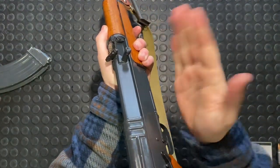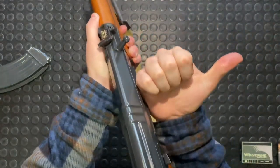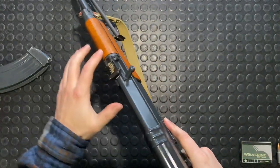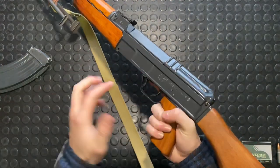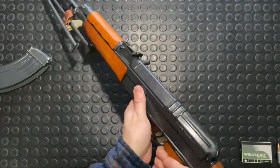I think it's a bit of a compromise — it'd be better if it was just straight out or actually canted downwards. Obviously there's no optics in the way over here. Though you can get rails for these things that just screw in here. This would have to be drilled for it, but there's a simple rail, and then you get a side mount rail that comes up over the dust cover.